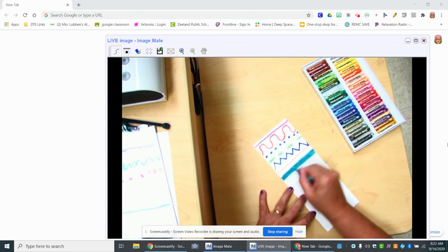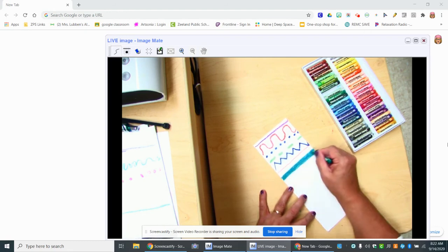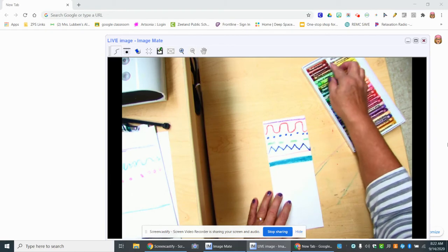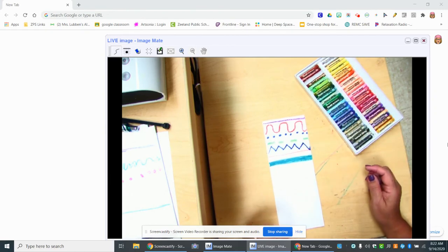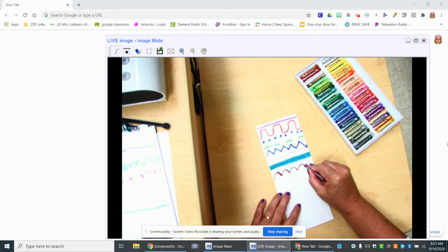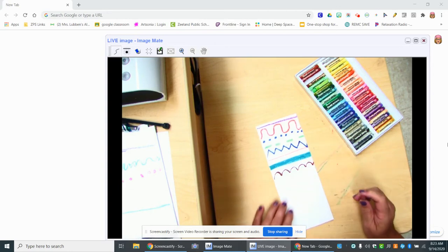Excellent. If you have any spaces you need to cover, just go ahead and do that. Perfect. I love the way that you're trying so hard and working right along with me. The next line that we're going to work on is the bumpy line. And the bumpy line, that one's the one that reminds me of a frog hopping from lily pad to lily pad. So here we go. Jump, jump, jump, jump, jump, jump.